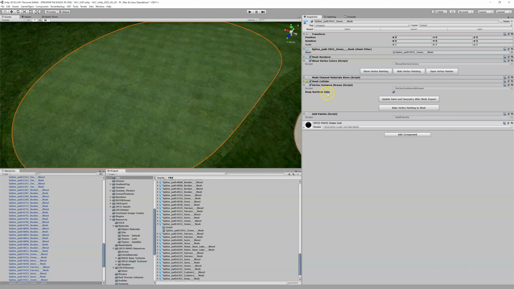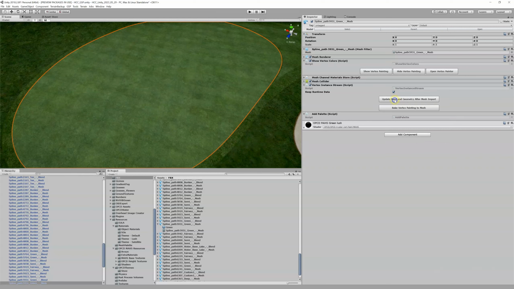The next thing here is this vertex instance stream. And we're going to cover this a little bit more later on, but the idea behind the vertex instance stream is twofold. One is if you make some changes in Blender, or you go back in Inkscape, you make some changes, and then you re-import a mesh in here, and it's a new FBX. You can use this to make sure that we assign and update the painting, our vertex painting, to that mesh after we make those changes.